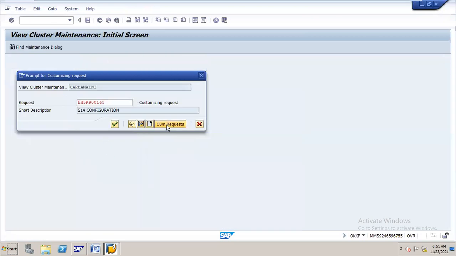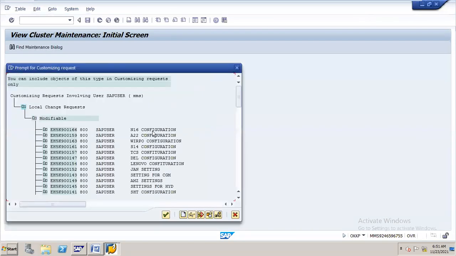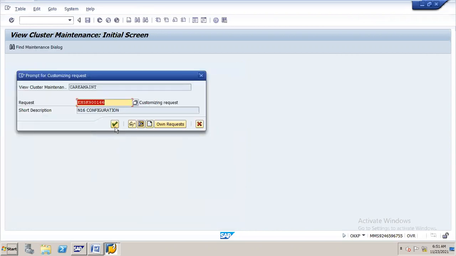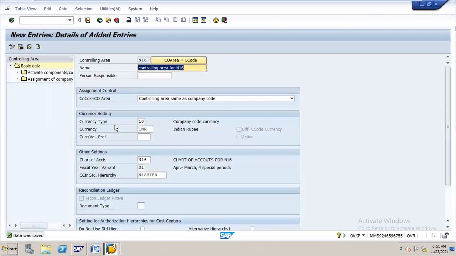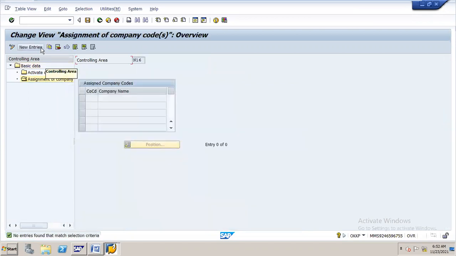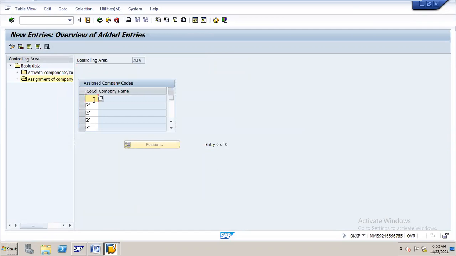Select your own request. Next, after creating this controlling area, go for assignment of company codes. New entries. What is your company code?